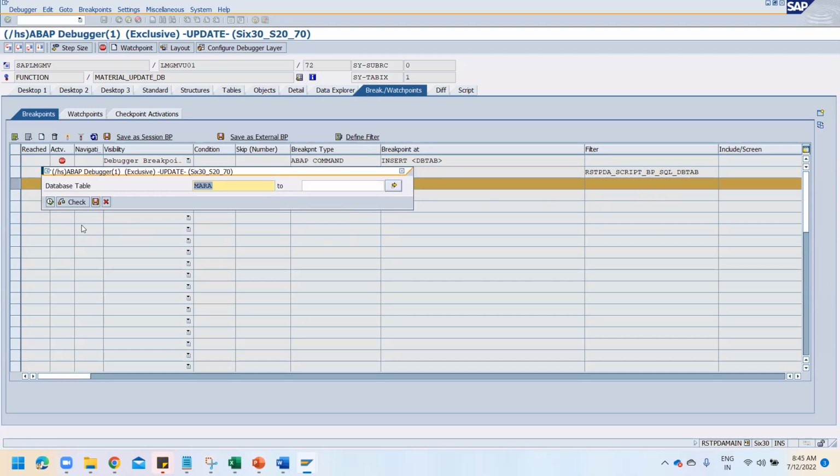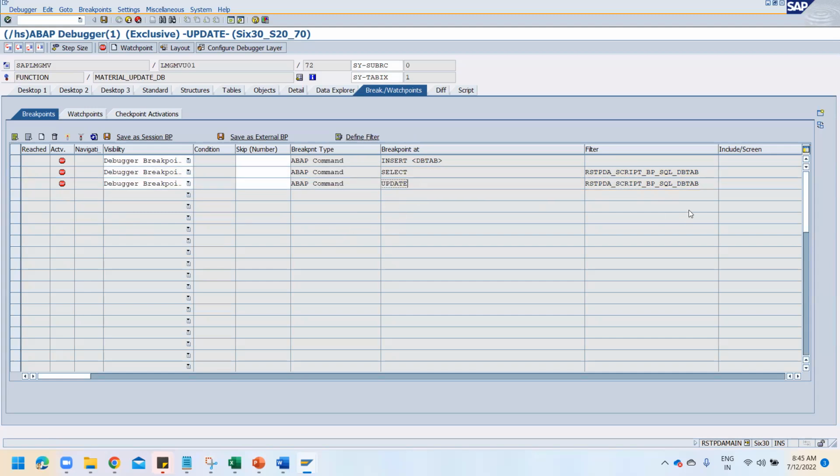I think Mara is already there, you can see, right? So this is responsible for creating the filter, and this is nothing but your debugger script, which we'll be discussing. So this is how you have to put it.